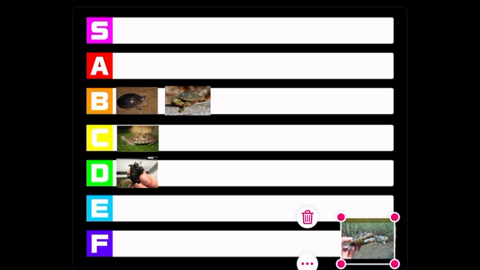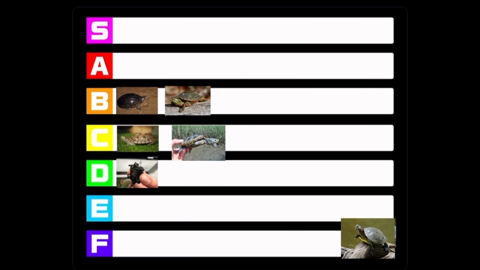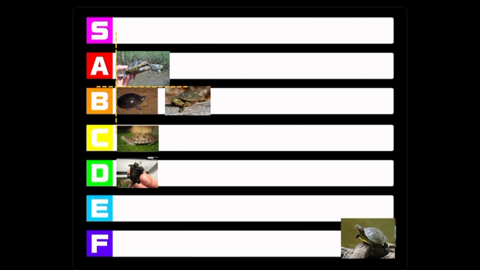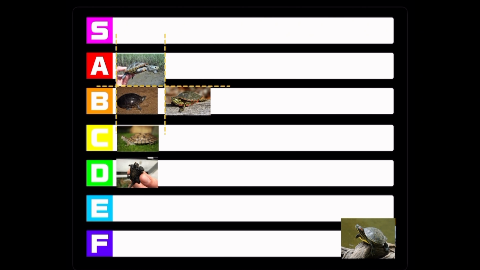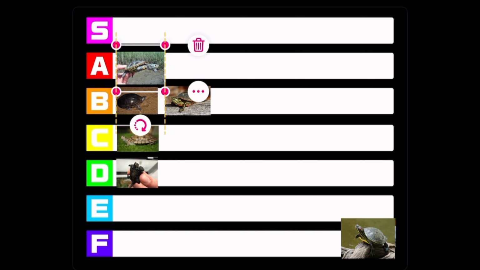All right, so next up, we have the diamondback terrapin. And of course, this is my favorite turtle. I love their coloration. I love their personalities. I love the way they're interactive all the time. So I'd say this is an A tier. This is a really good turtle. I really love these. But the only issue is their maintenance, so I wouldn't say anything about an S tier.